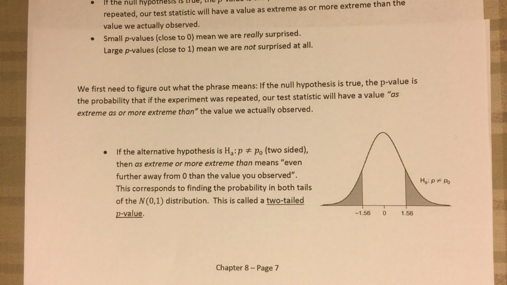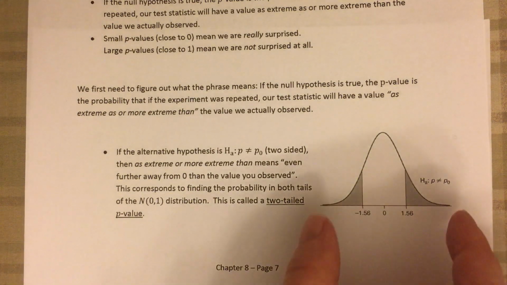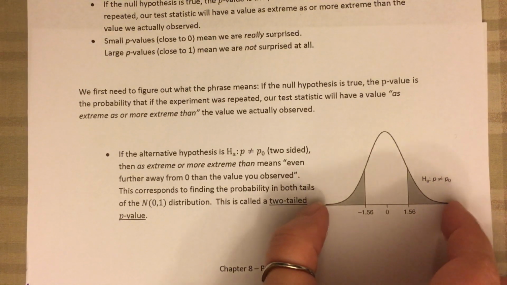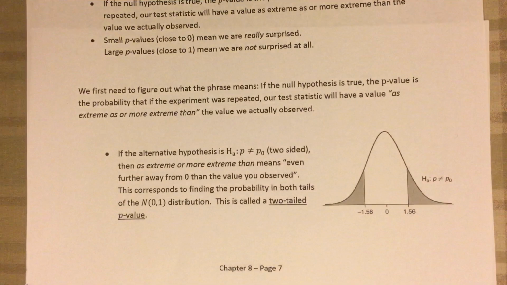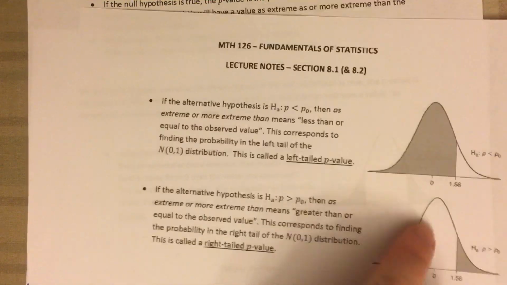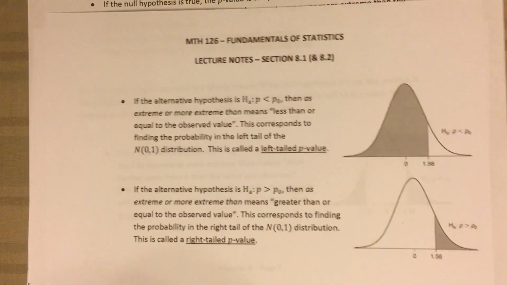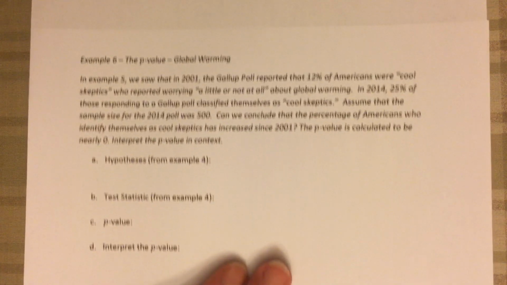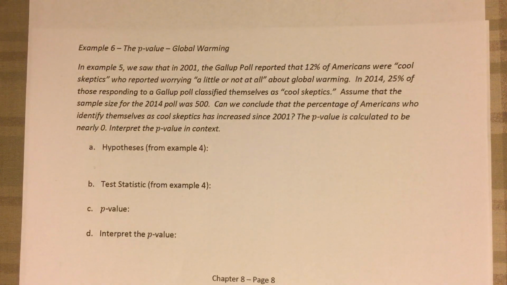So if we're looking at a two-sided test, if we have a z-score that's in our extreme either left or right tails, right, that's when we're going to get a very small p-value. If we look at the examples on the next page, there we have a left and we have a right. Again, what we're thinking about and looking at when we're thinking about our hypothesis test is where these values are landing as far as our tails go. Right, so we're going to use this kind of information to look at our next example.